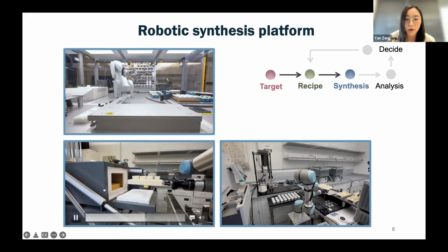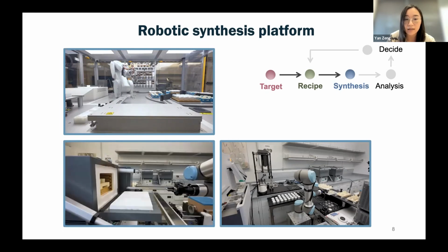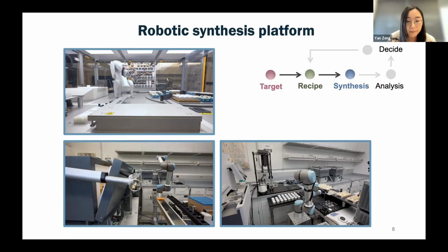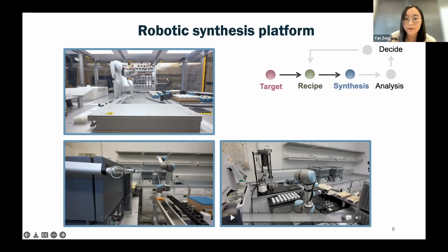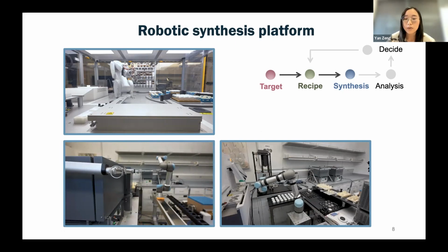It can either be these box furnaces that perform synthesis in air. Each furnace can hold up to 8 crucibles. Or it can go to the furnace on the floor in the right corner that can perform synthesis under controlled atmosphere. This is especially important if we want to synthesize, for example, cathode or anode materials. So after the heating step, the last step is to retrieve the powder or the solid from the crucible and prepare it for the XRD and SEM.